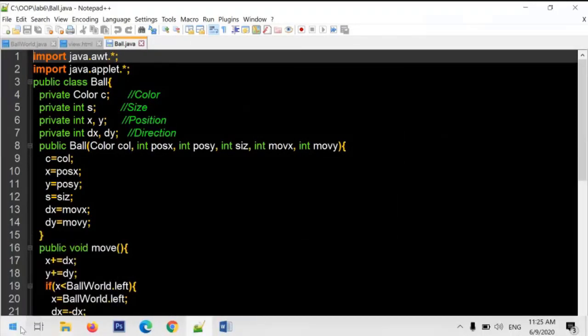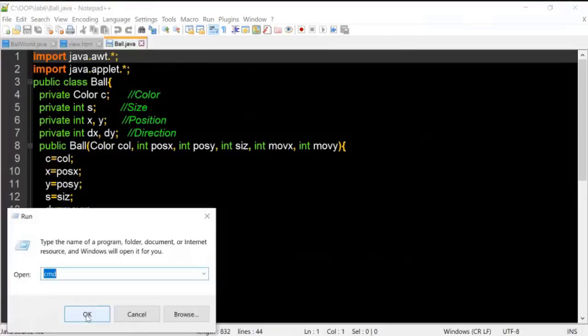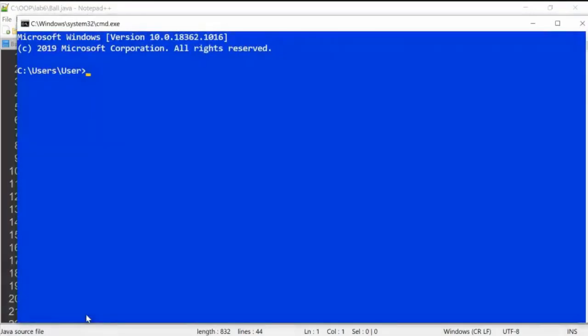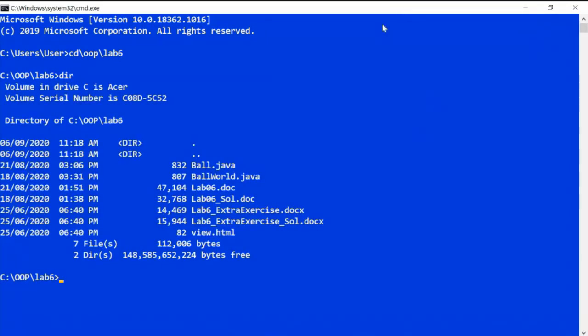So I go back to the command prompt, and then I go to my directory where this file is located, cd op lab06. Let's see if the file is there or not. Yes, the ball and the ball world, the two files are there.